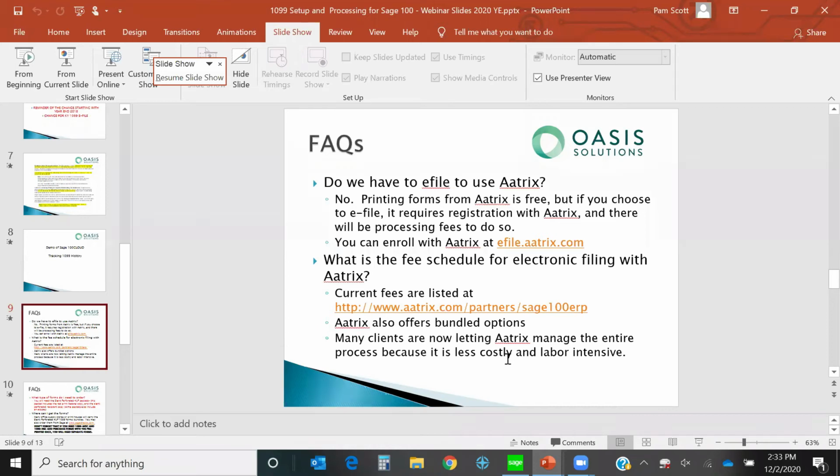I typically find that most clients don't have to process a lot of 1099s, so I'm not sure if they're using the full service for 1099s. I know on the payroll side, we have a lot of clients that over the past couple of years have started letting Atrix manage everything with their W-2s because it's so much more cost effective, and it saves them a tremendous amount of time.